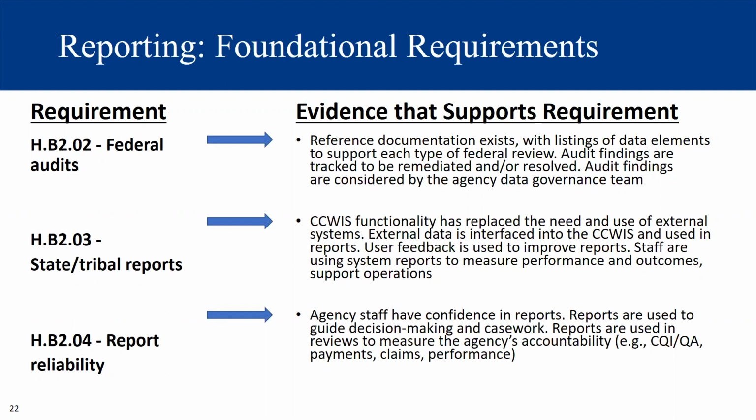Areas of conversation to help the agency identify evidence might include, does the agency help staff replace external data systems they use with CCWIS-based solutions? What user feedback reports are used by the agency to improve the system? And are staff using system reports to be accountable for agency efforts?